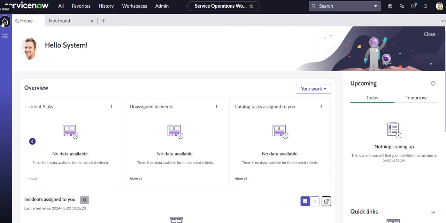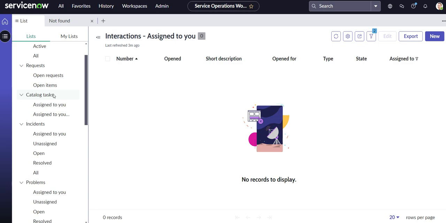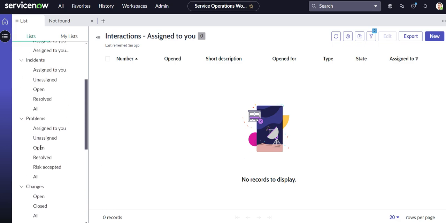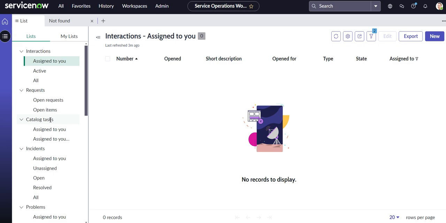Then off to the left, we have our home, which will take us back to the overview page that you see we're on now. Then we have our list. And our list is going to be broken down depending on the type of workspace that you're in. So if you're in field service management, for example, you'll see different types of tasks, you'll see tables and modules that are relevant to that workspace.